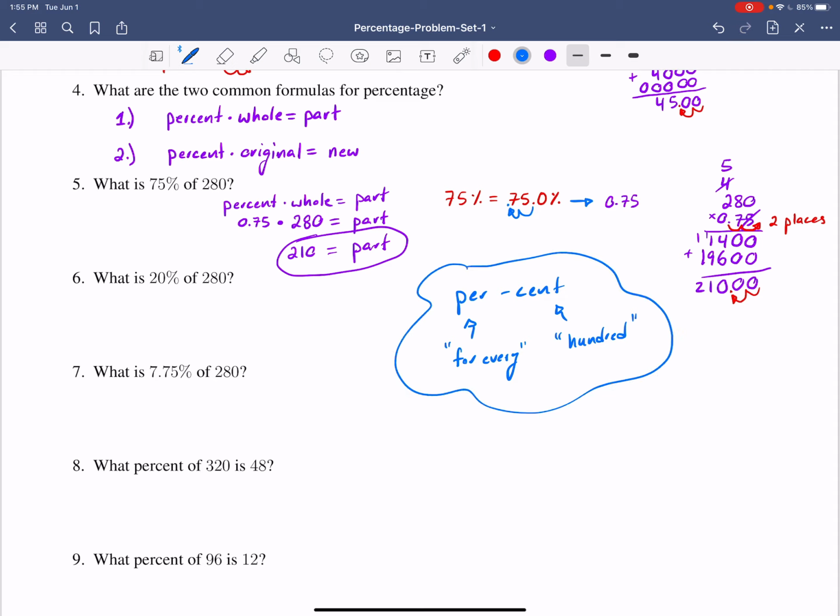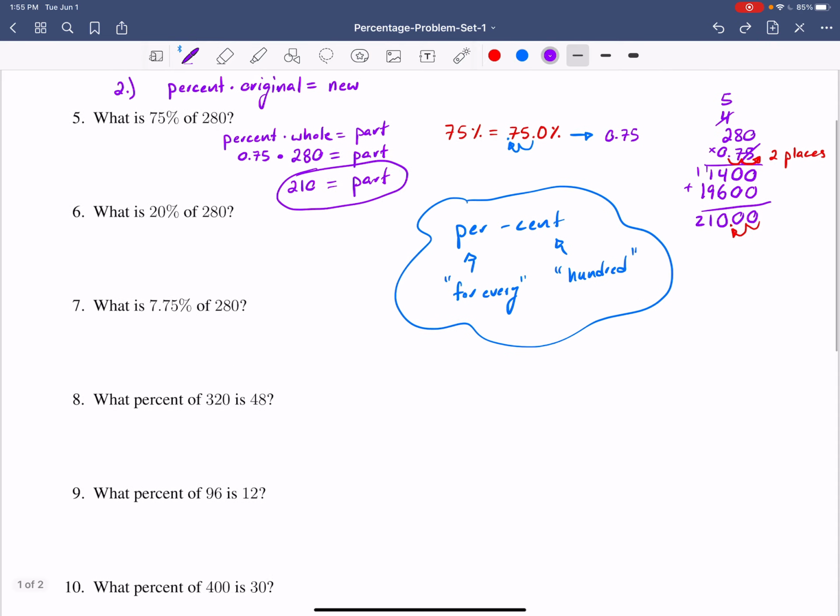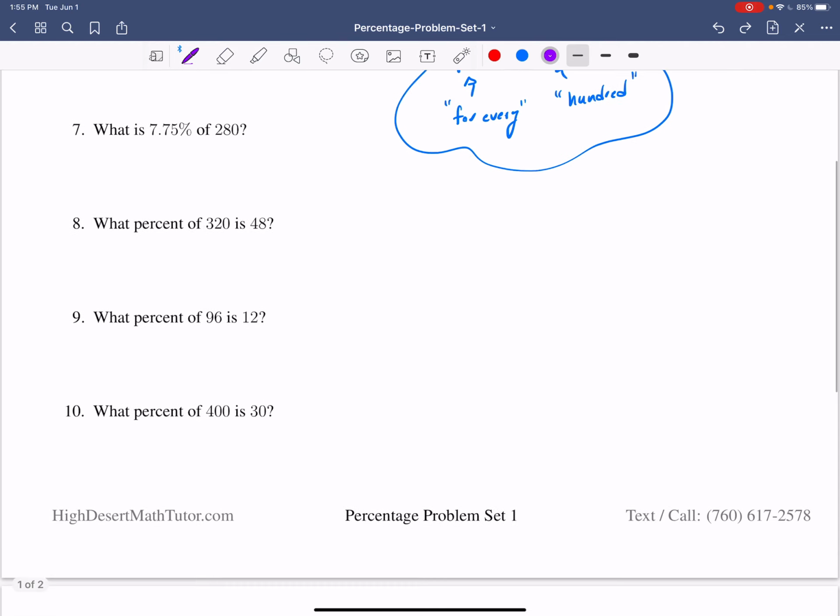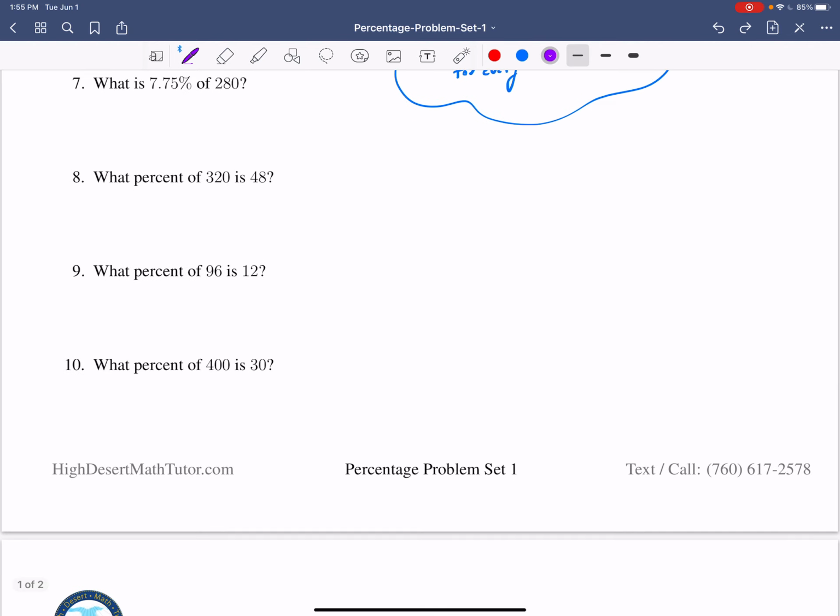Now, to do a quick check on whether we got the correct answer or made a mistake, we can look at our calculation. Would you say 210 is most of 280? If the answer is yes, then it looks like we probably did get the right calculation. So, moving on. There are 2 more situations that we can come across, and we'll walk through them together.